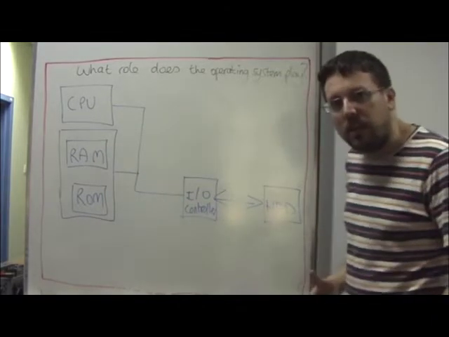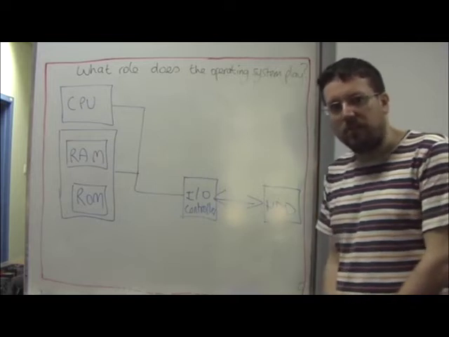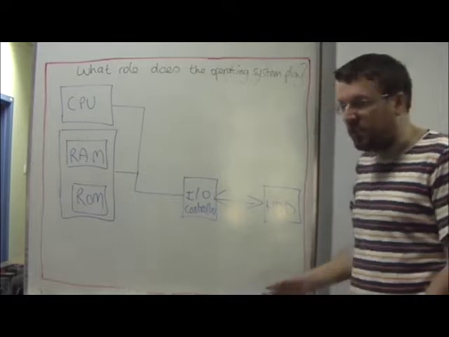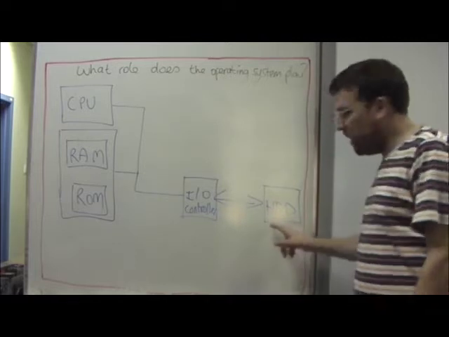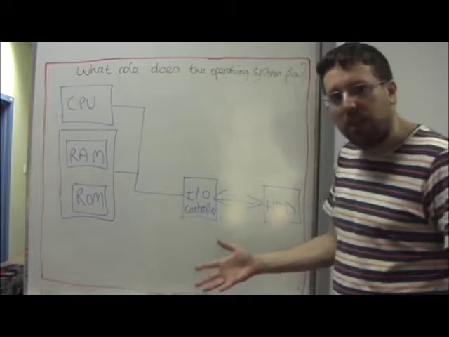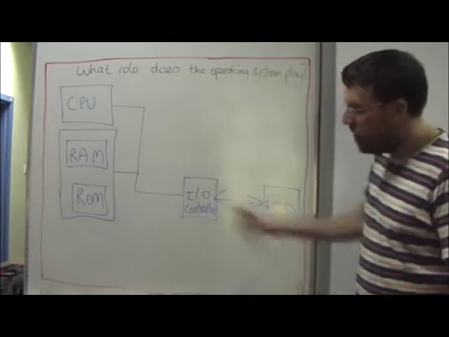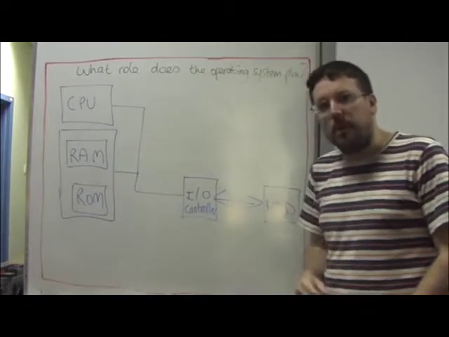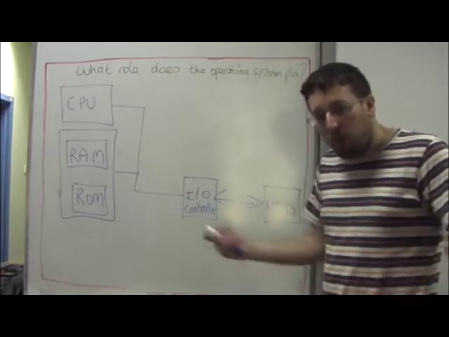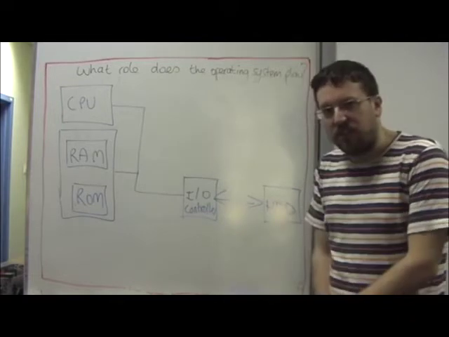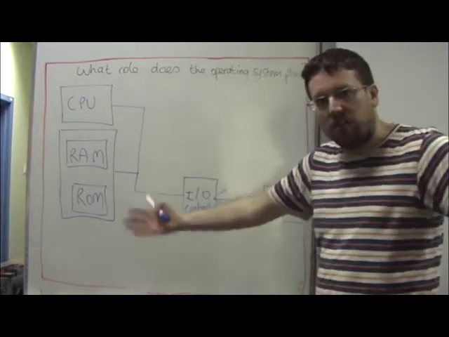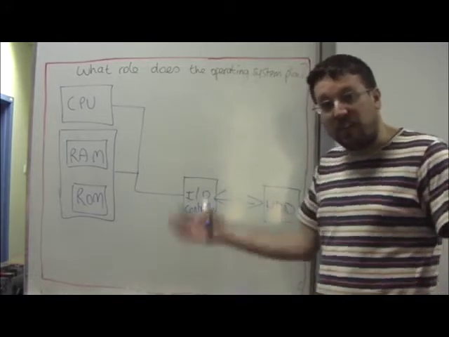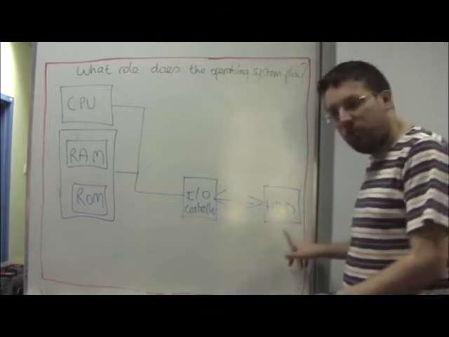So what does this mean when we hand over control to the operating system? The first thing the operating system needs to do is copy parts of itself from the hard disk drive, where it's been stored permanently, to the RAM. Now why doesn't it copy the whole thing? Why does it only copy small parts of itself? Well, operating systems over the last 10 to 15 years have grown in size. I think the Windows operating system, last time I checked, took up about 10 to 15 gigabytes of space on your hard disk drive.